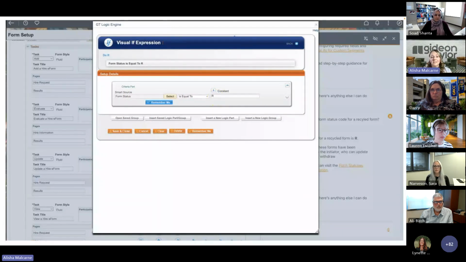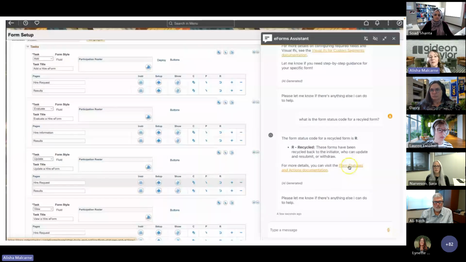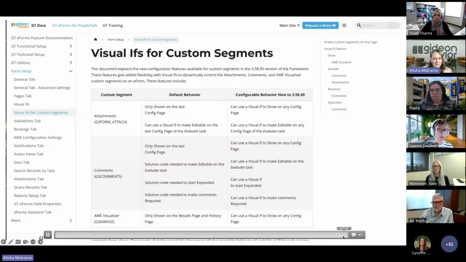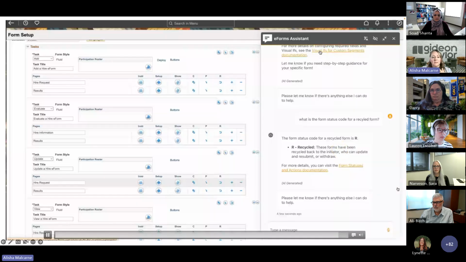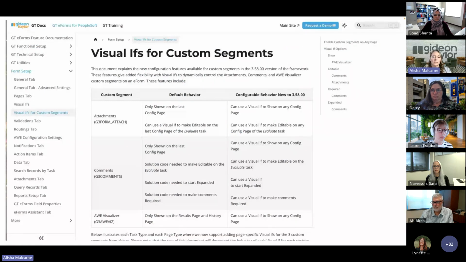So it's a great tool to, again, help our end users, those that are using forms, as well as then our form developers, our form creators, as they are working through some of their complex needs or as you have questions. And I didn't mention this as it was going through, but in that video, I pointed out here, I can back this up just a second. We also got responses back from our eForm assistant with links to documentation that if you click on that link, that then takes you to our documentation site where you can get more information specific to that topic that we were asking the assistant about.